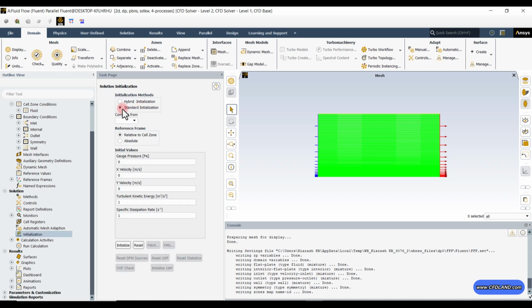So in order to start, I'm going to use the standard initialization method and compute all the values from the inlet boundary. So just by clicking on the initialize button, the software will automatically use a kind of uniform distribution for all the variables in the equations. And actually, these can help us reach faster convergence.